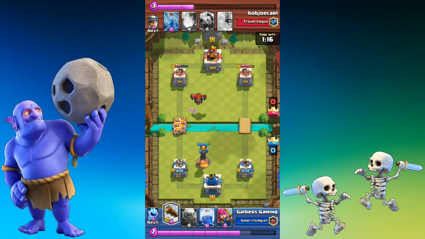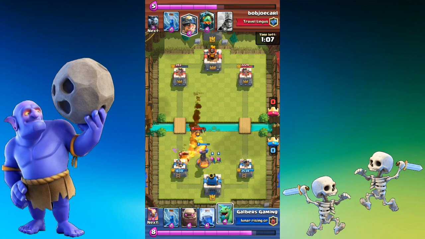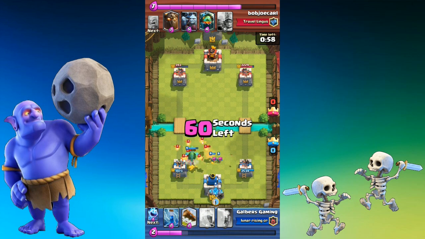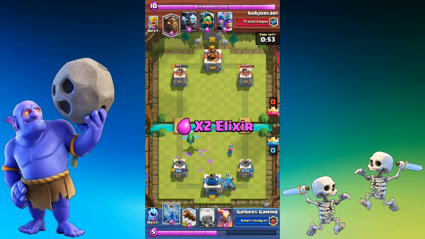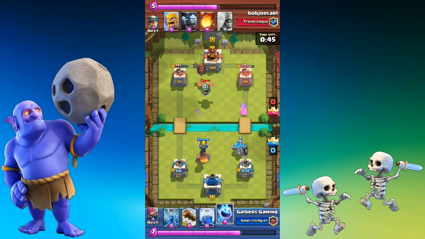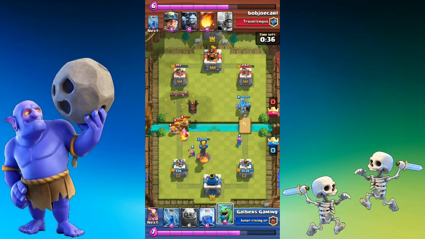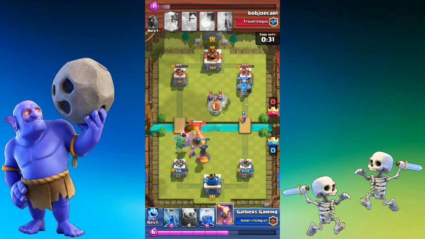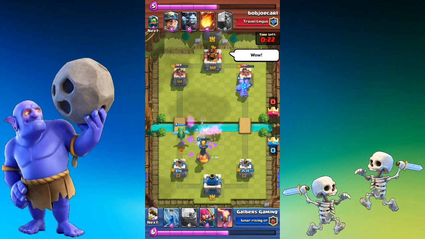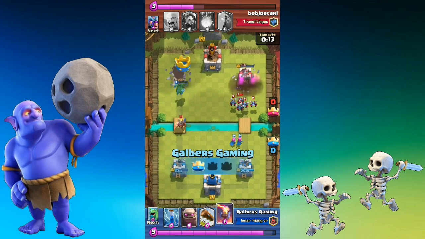This is only going one way, delaying those barbarians, getting a bit of damage off and cycling through my cards using the Log and Ice Spirit there. Again, this Lava Hound's not really able to do too much, able to get maybe 400 damage off, but really it's not looking so good for the opponent here. Again, able to melt that Inferno Dragon and these barbarians. He's putting them down to try and stop that Inferno Tower getting onto the Lava Hound, dropping the Three Musketeers in the middle when he knows I've got Lightning.